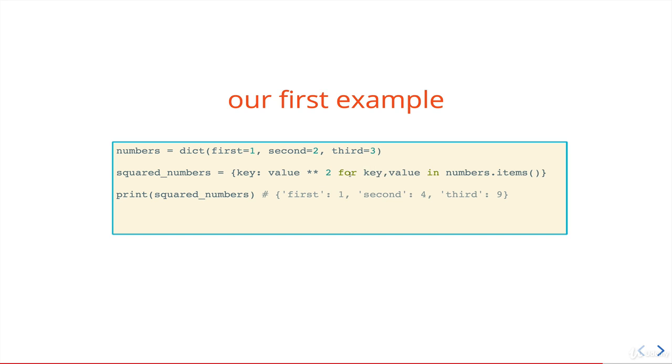We're going to take the key and just keep it the same. So each of the keys in this new dictionary starts with first, second, and third, just like before. But value, we're going to square, multiply by itself. So we end up with 1 times 1, which is 1, 2 times 2, which is 4, and 3 times 3, which is 9. So just one more time to reiterate, we're using key and value because we're using .items. So we're looping through, and for each one, we're basically adding a key value pair. Just like with a list comprehension, we only need one value here, which represents what to add to each part of the list. In this case, we need two pieces, the key and the value.